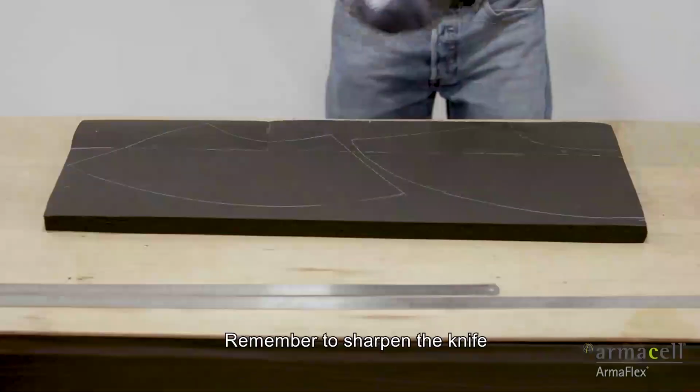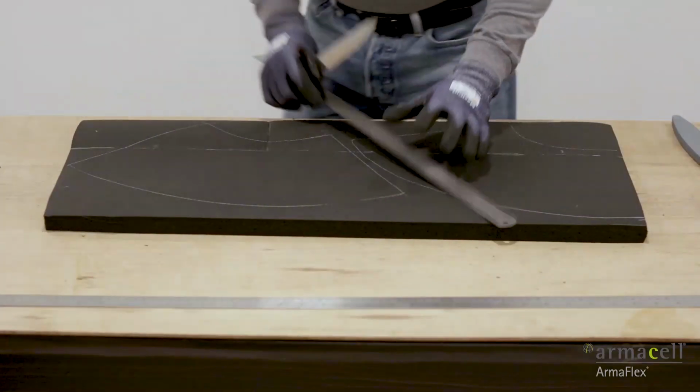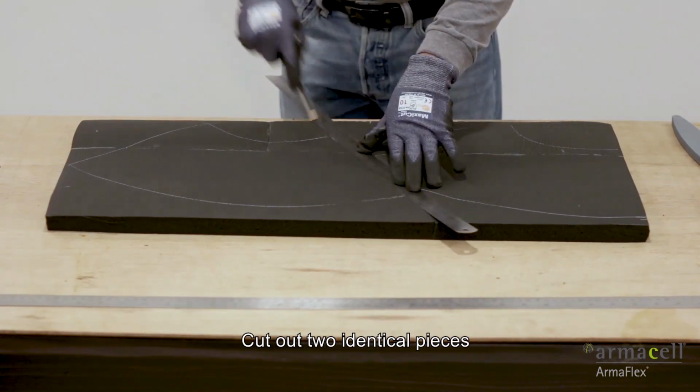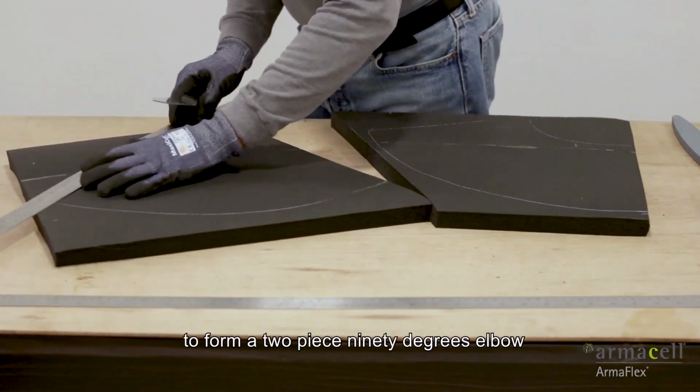Remember to sharpen the knife before cutting the material. Okay, and then cut out two identical pieces to form the two-piece 90 degrees elbow.